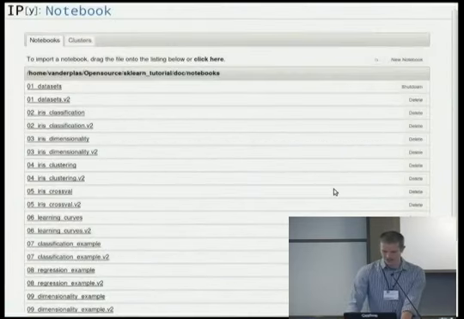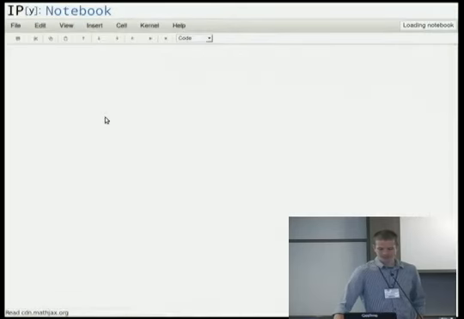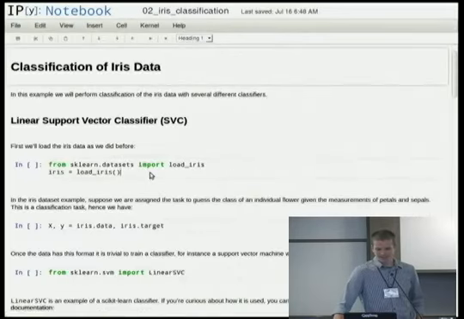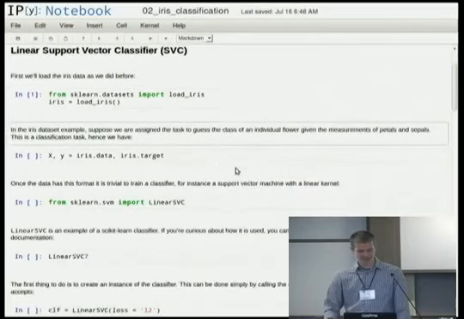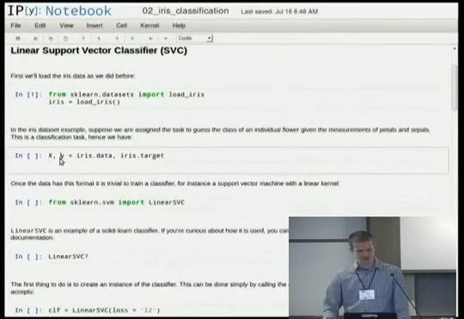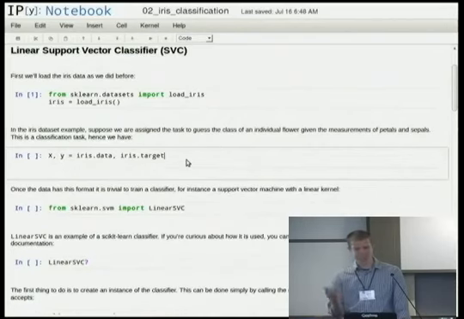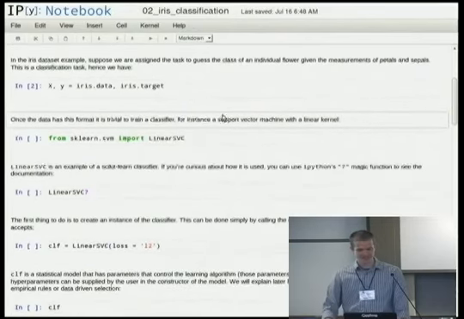Click on 02 iris classification. As before, we'll import the datasets, import the load_iris function, and load that data. This time we'll call our data X and our targets y, because that's the typical notation used in Scikit-Learn. It'll just make it easier to use.